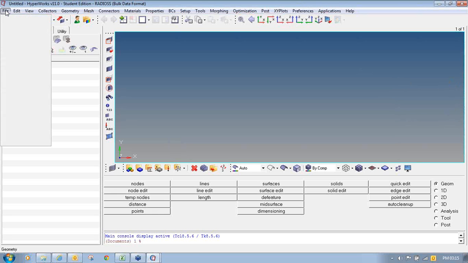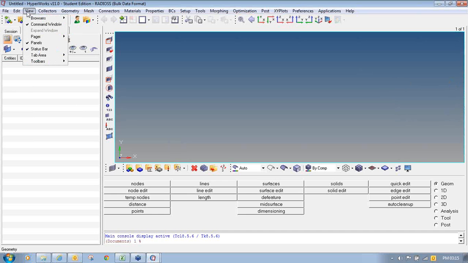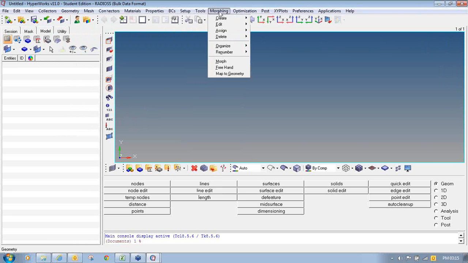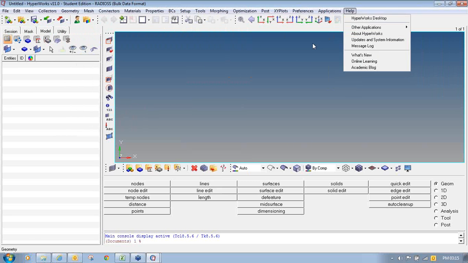If I click on this, a list of applications will open, such as changing display options. We can use these options to access different areas of HyperMesh functionality.